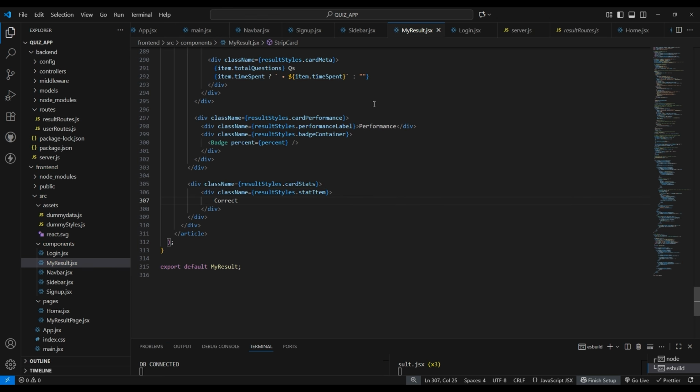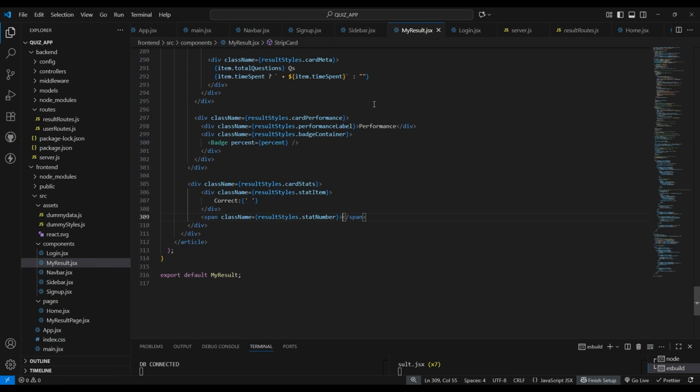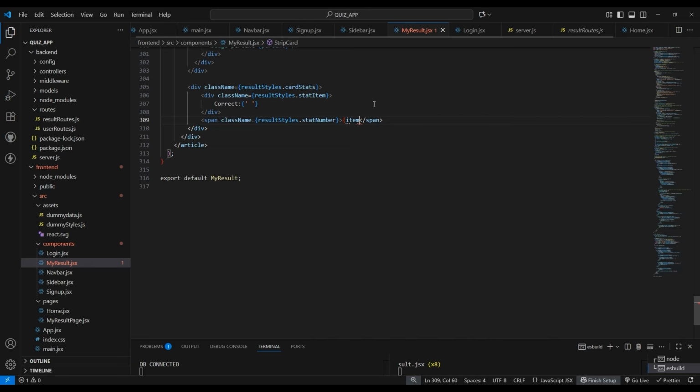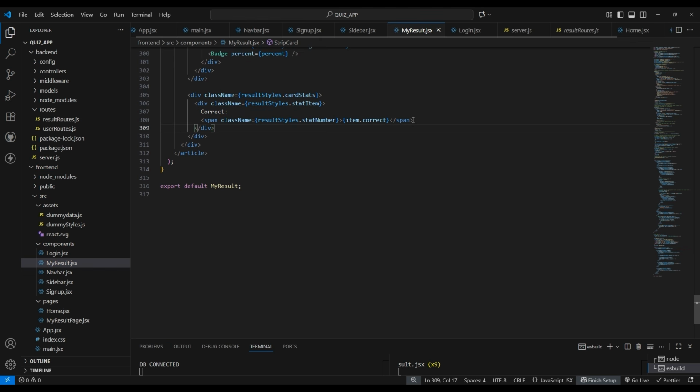Then inside this just type correct, and after this it will store a space, and after this space it will show a span tag that will have resultStyles.statNumber, and here we are going to pass the item.correct value, so it will show you the correct here. Now let me remove this div and close it after this.